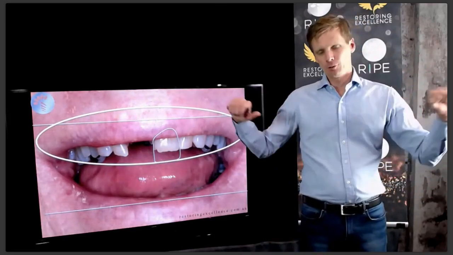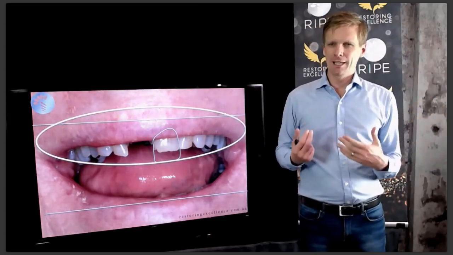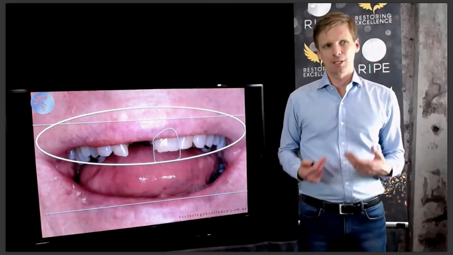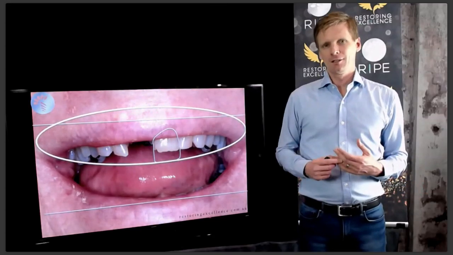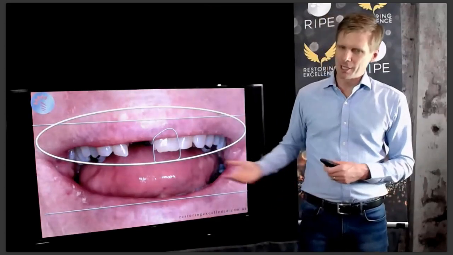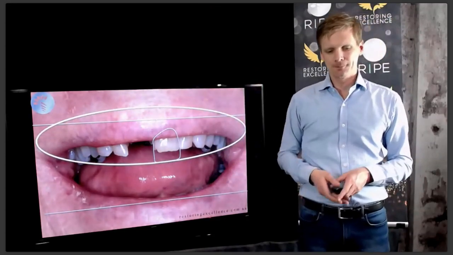Now, we care a lot on Facebook or when we're showing off in lectures. We want it to look beautiful when the retractors are in, but really that is not patient-centered dentistry. That's dentistry we do for ourselves. We're making the gums look pretty for our own benefit, and the patient will never care because they'll never see them. Obviously, a patient who has a high smile line, that's completely different.